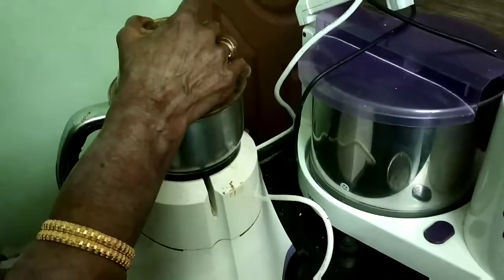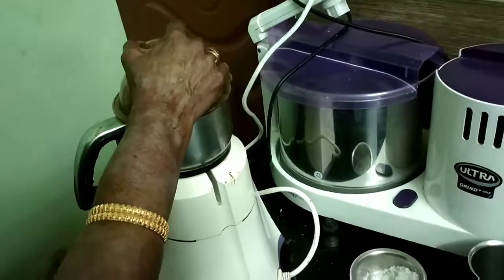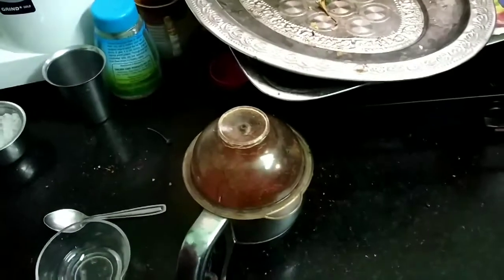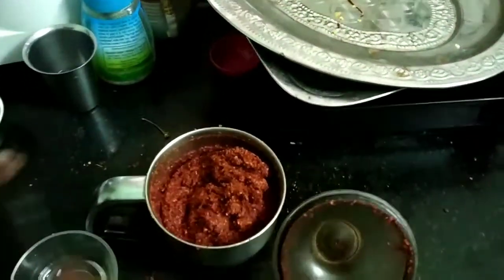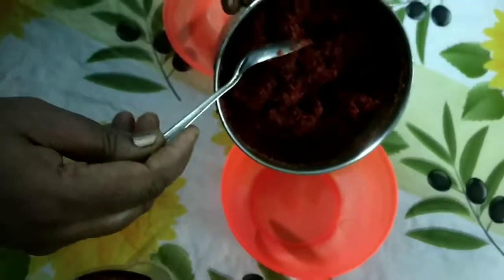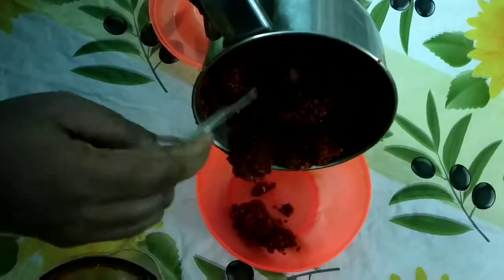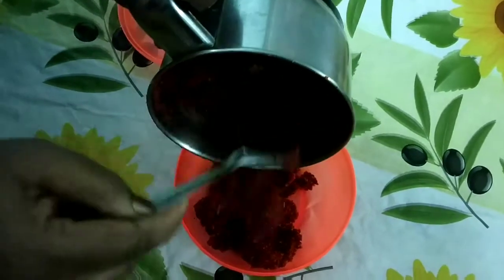This is commonly used in South India with idli and dosas as an accompaniment. Now we have turned it into a nice paste, which has to be kept in an airtight jar. This is something South Indians usually keep as a handy thing on the table, mixed with til oil or sesame oil.